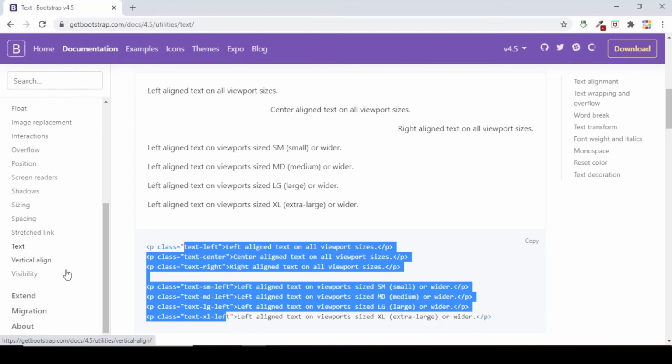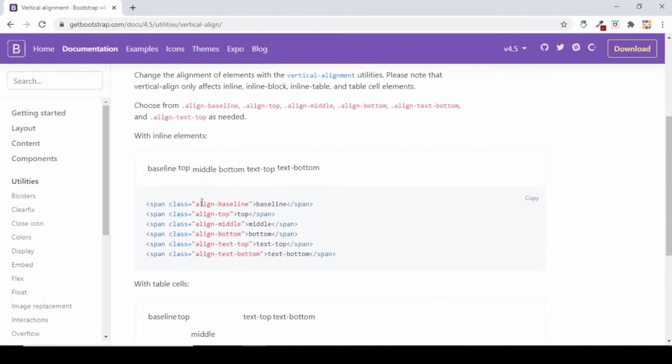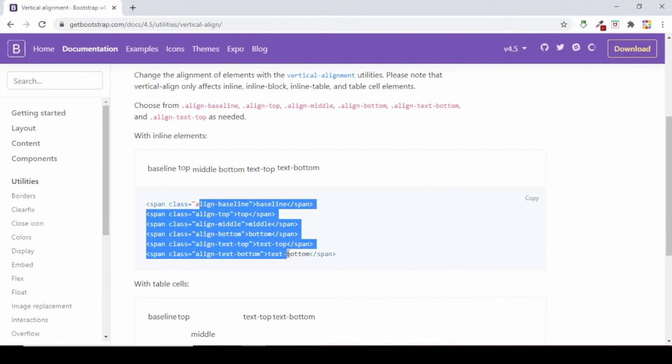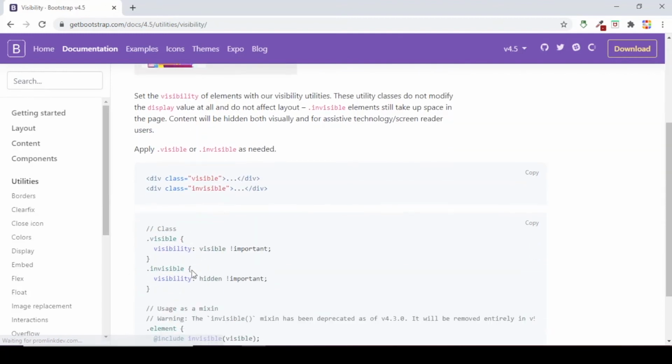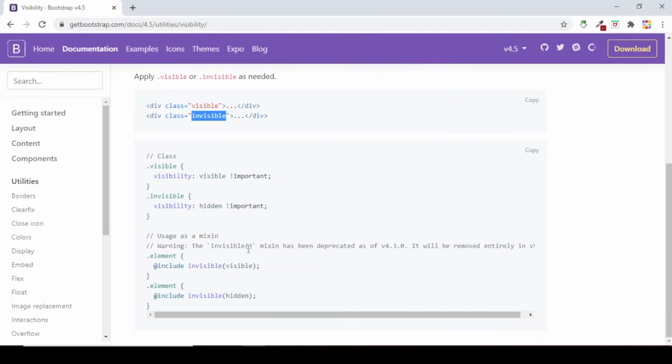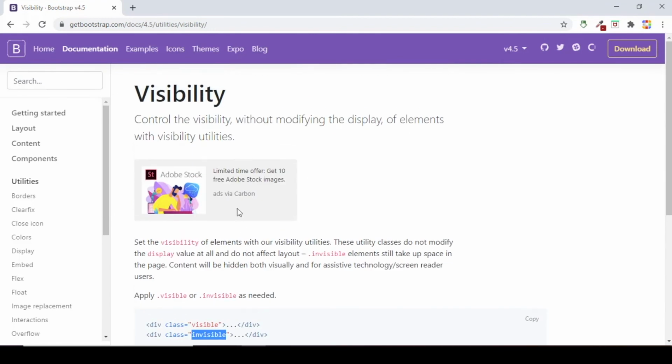You can also do vertical align with the use of these classes. So ito yung sample niya. In the visibility, we can hide and unhide a specific component in your Bootstrap website. So that's for the documentation.